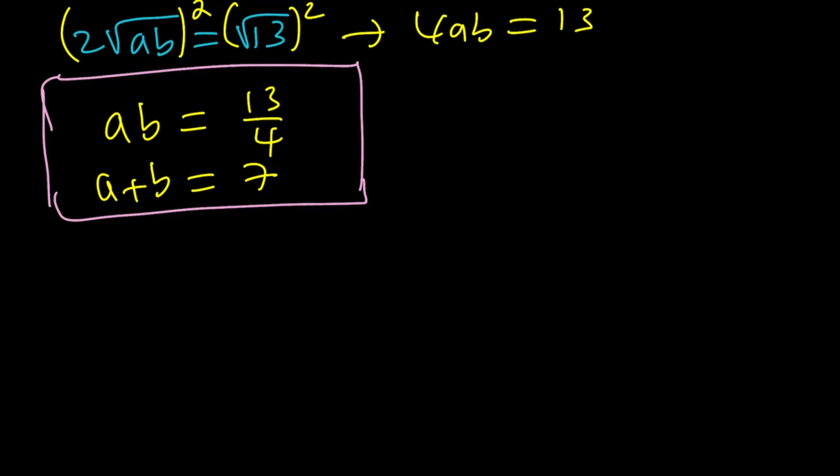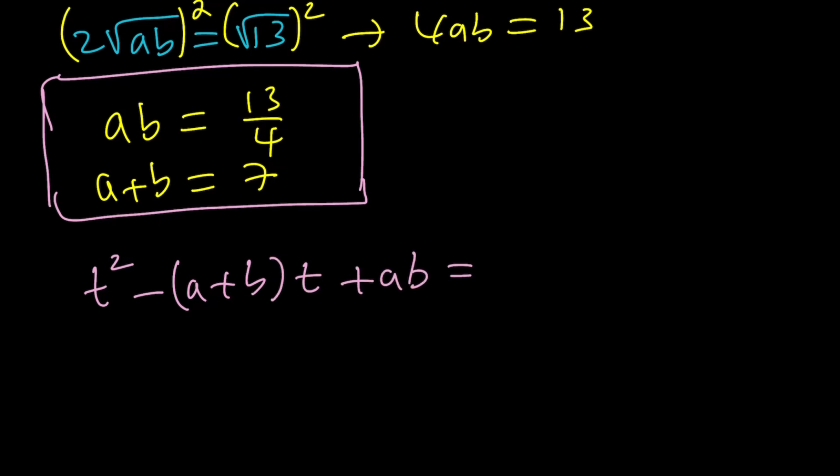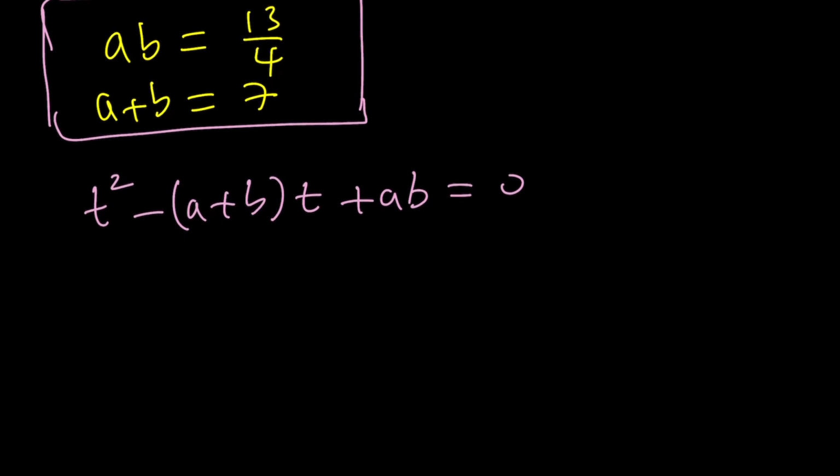Now, you should know from Vieta's formulas, and we've done quite a few videos on that, even a separate lecture video, that if you know the sum and the product of the roots of a quadratic equation, then you can write that equation. So here's how it works. If the roots are a and b, then the equation is going to look like this: t squared minus (a plus b)t plus ab equals 0. T, by the way, represents a and b, but I didn't want to write a or b because they would be the coefficients. Make sense? Okay. So let's go ahead and plug this in and find our quadratic equation and then solve it.